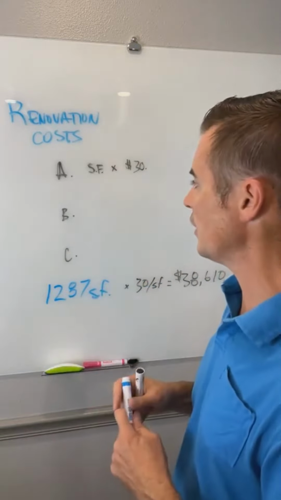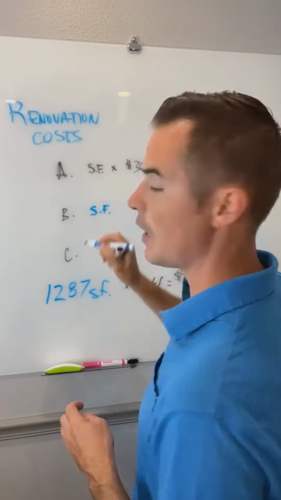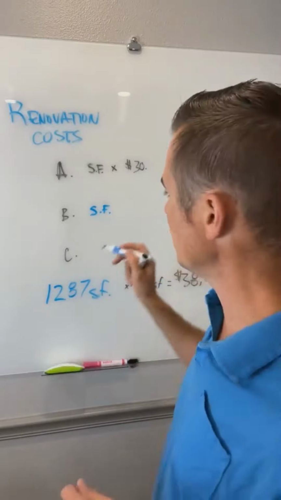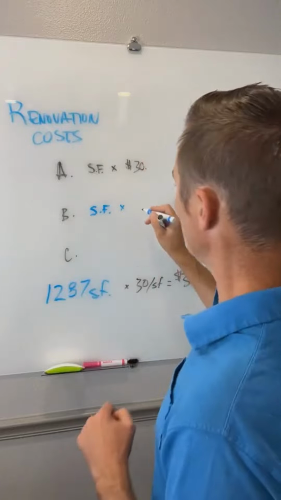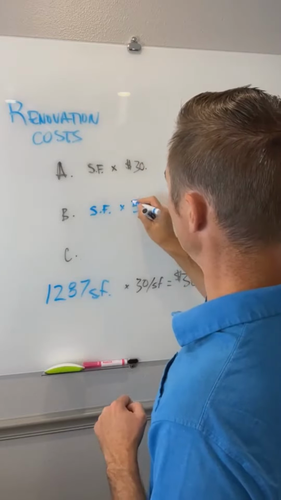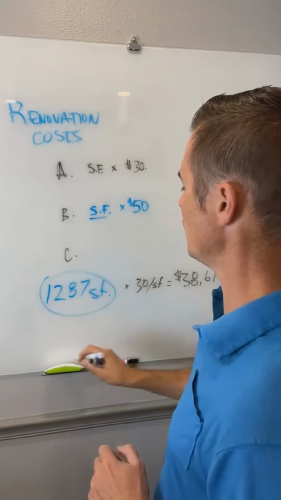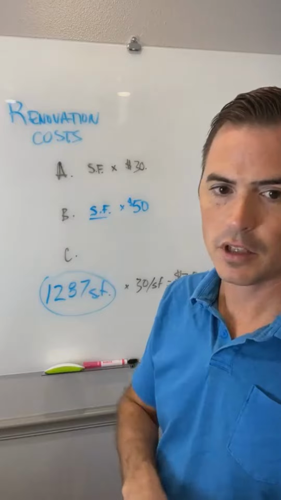That's A grade. Now, for a B grade, and this is what we actually ended up having for the house that I'm talking about, 19700 Southwest Blanton, this was more of a B grade, and it came out to about $50 a square foot. So take your square footage, 1,287, multiply that times $50, and somebody give me, what is that number?